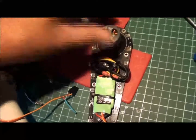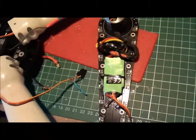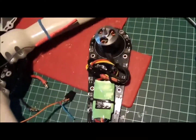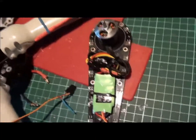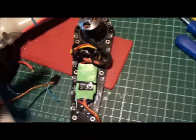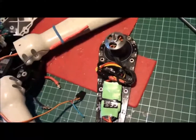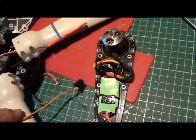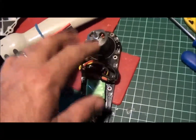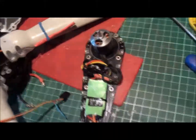I've done the calibration of the ESCs, I've done the calibration of the mag and the accelerometers, and now it all works. It's all good to go. There's the flight board there, all mounted. So all we've got to do now is, I only have one of the motors right, so motors 1, 3 and 4 have got to be reversed in direction, and we'll be testing it out shortly.